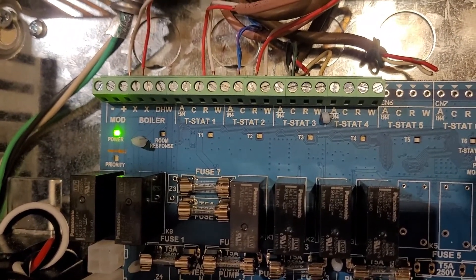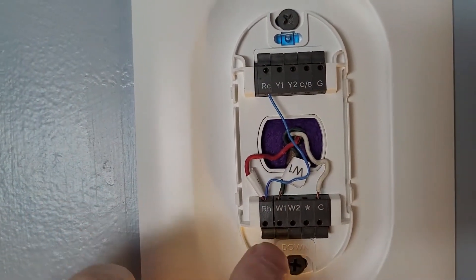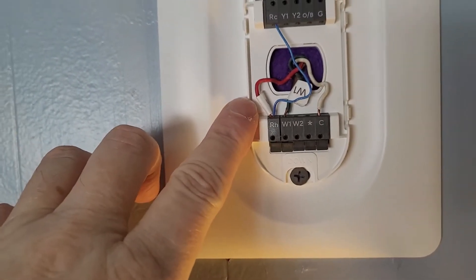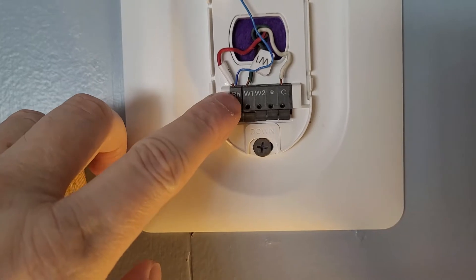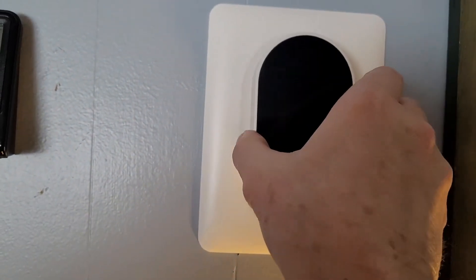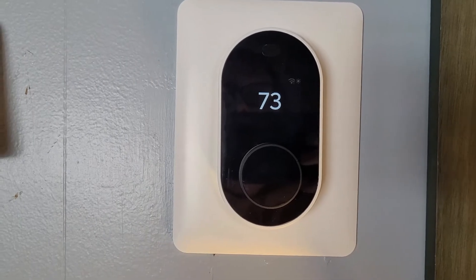Then when you go upstairs, or wherever your thermostat is, here's what you do on that end. Here we are at the other end. You'll see my wire for RH — which was red downstairs. Don't worry about the colors; mine aren't standard, I just went with what was there. W or W1 goes to that W downstairs. The new wire from C downstairs goes into your C. Then you just take a little piece of wire and jumper from RC to RH so those are connected. Plug your thermostat back in.